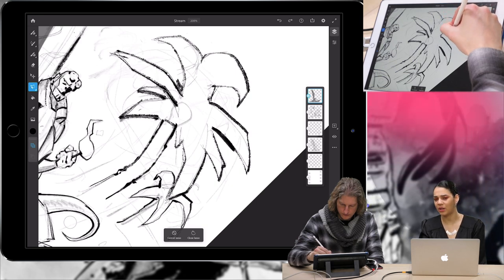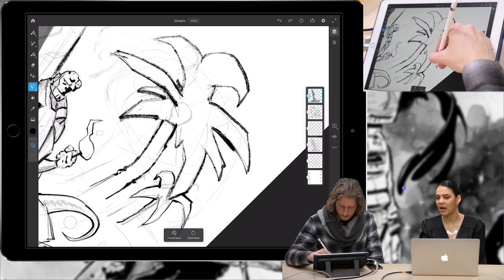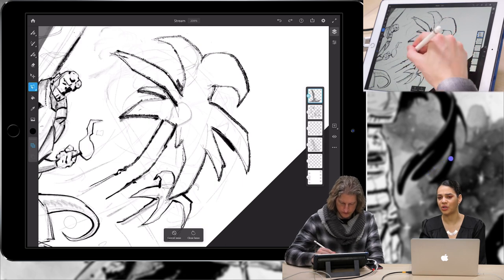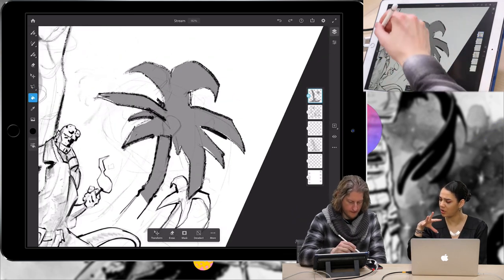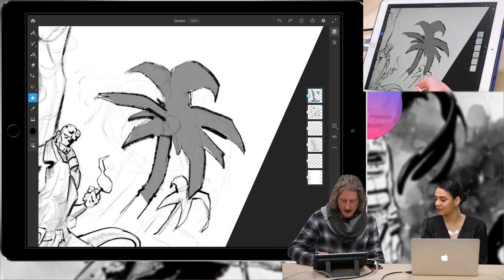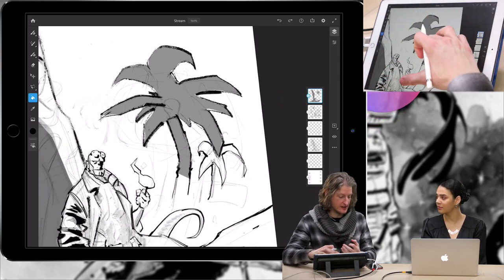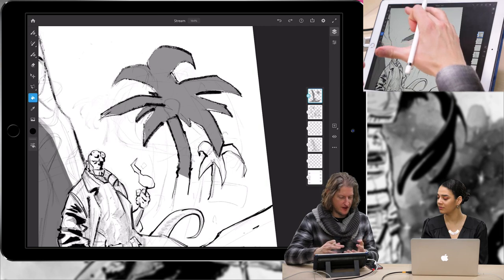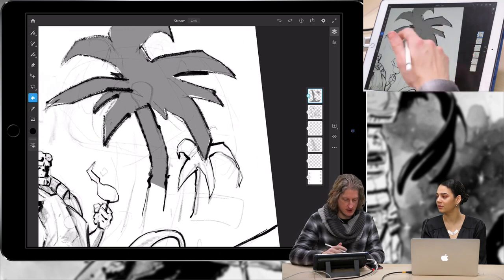I also like that when you press a little harder and it gets a little wider there, the brush itself gets a little extra tail piece on the side, like more texture comes out of that brush, which is really nice. Yeah, and you can do that deliberately depending on the size of the brush and the size of the canvas. So if you want more of that, you could configure your picture to get more of that. Or if you want less of that, a tighter line, you could do that too.